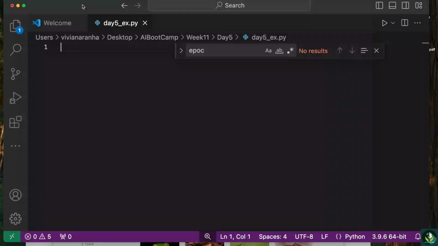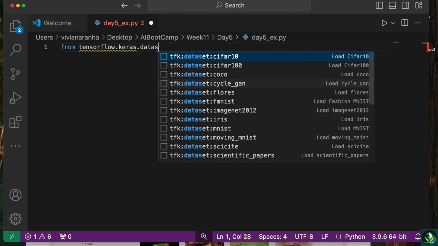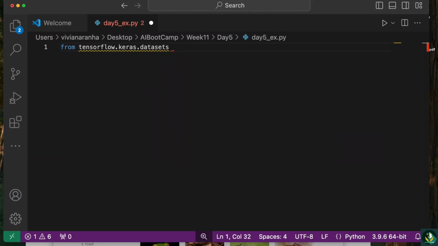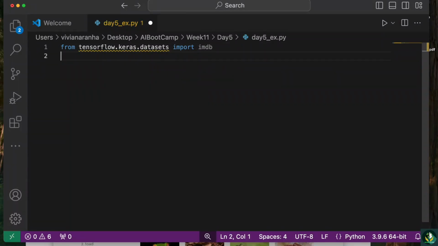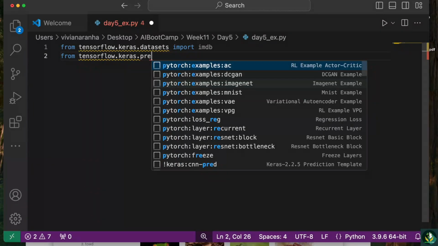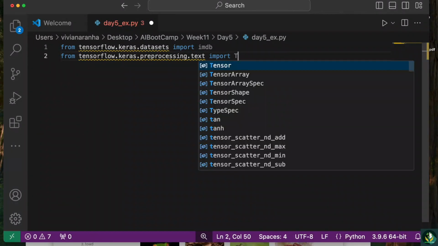So next step, I'm going to go to the file and first import the necessary libraries. I'm going to say tensorflow.keras.datasets. Again, I'm going to use the same dataset from before, which is IMDb. Next, from tensorflow.keras.preprocessing.text, I am going to import Tokenizer.